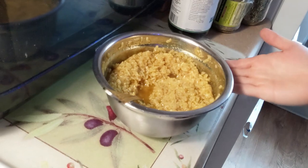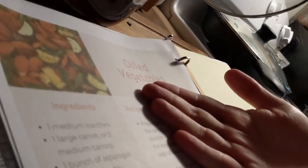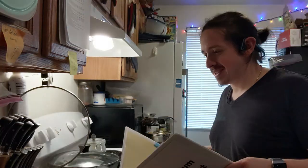I have already prepared congee, and it's really good. I wish I'd filmed myself cooking that, but I didn't. So now I'm gonna prepare dilled vegetables. That's what we're gonna do now. My wife had a baby, so now I'm a chef.